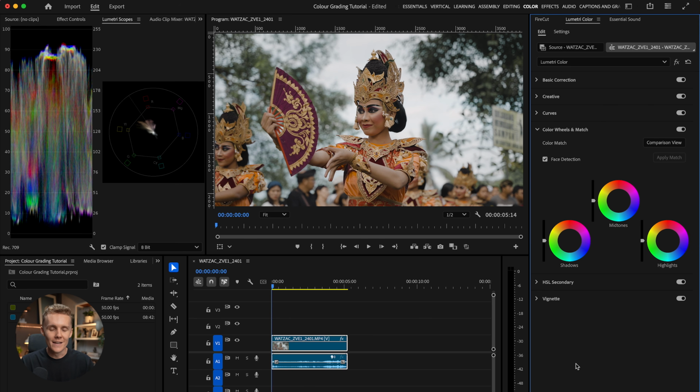Now, this is where we can push and pull different colors into different parts of our image. So as you can see here, we've got a shadows wheel, we've got a midtones wheel, and a highlights wheel. The shadows wheel is gonna allow us to push a certain color into the shadows, so on and so forth. So looking at this shot here, I'm going to try my absolute best to push a little bit of blue into the shadows to cool off those really warm tones that our subject is wearing. So if we come to our shadows wheel here, we can just click and start to drag blue into the shadows a little bit. Now, you don't want to go overboard here.